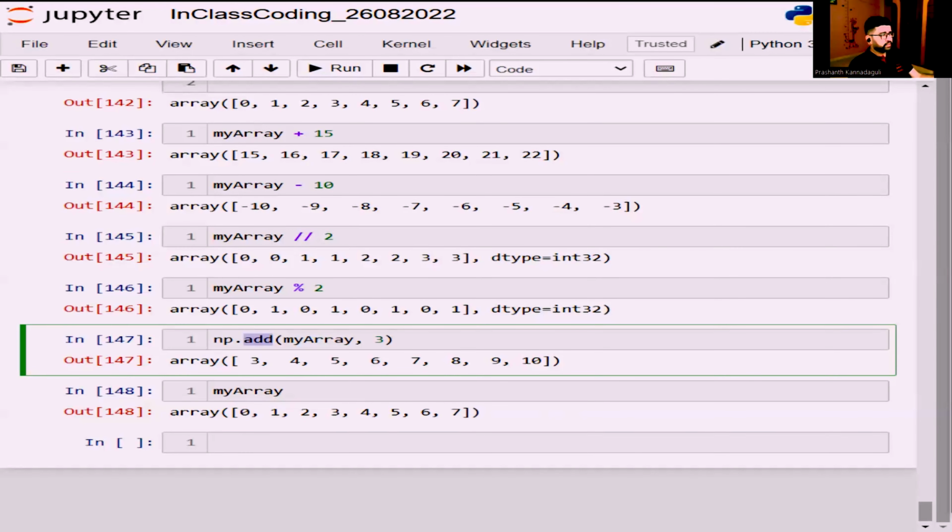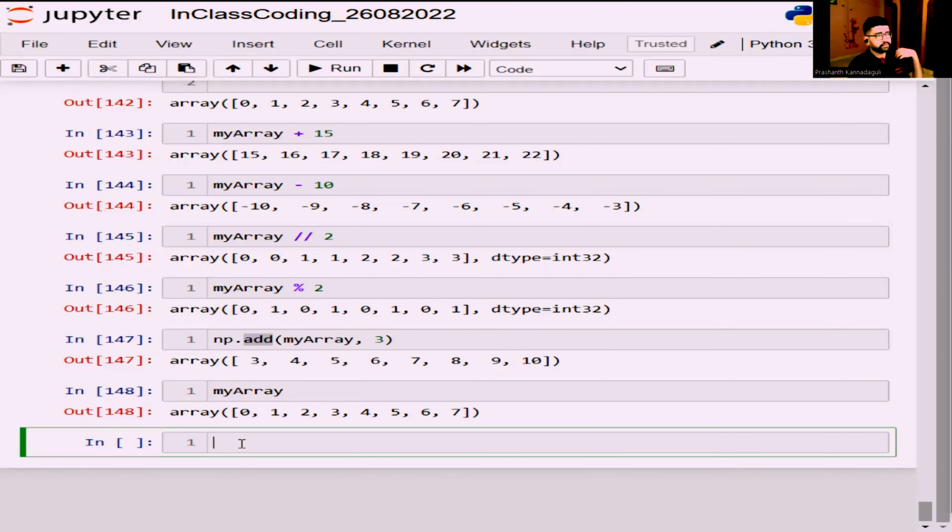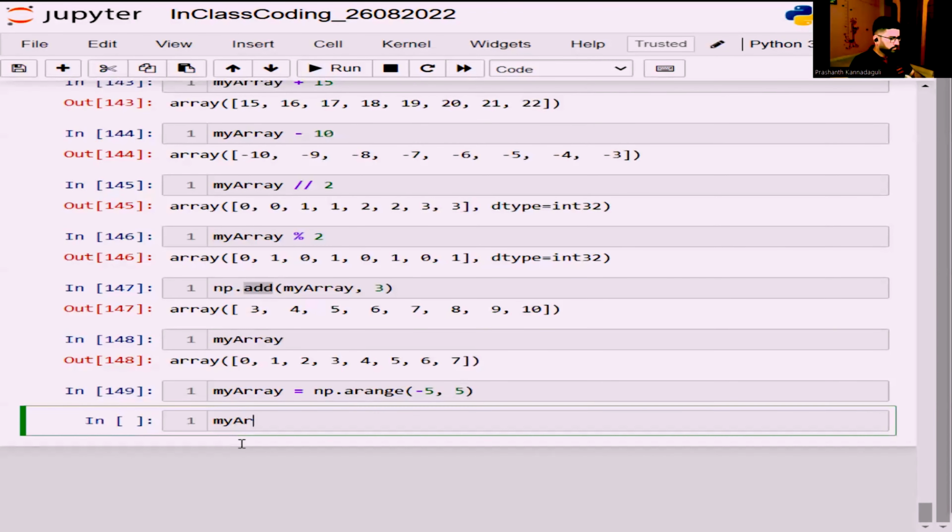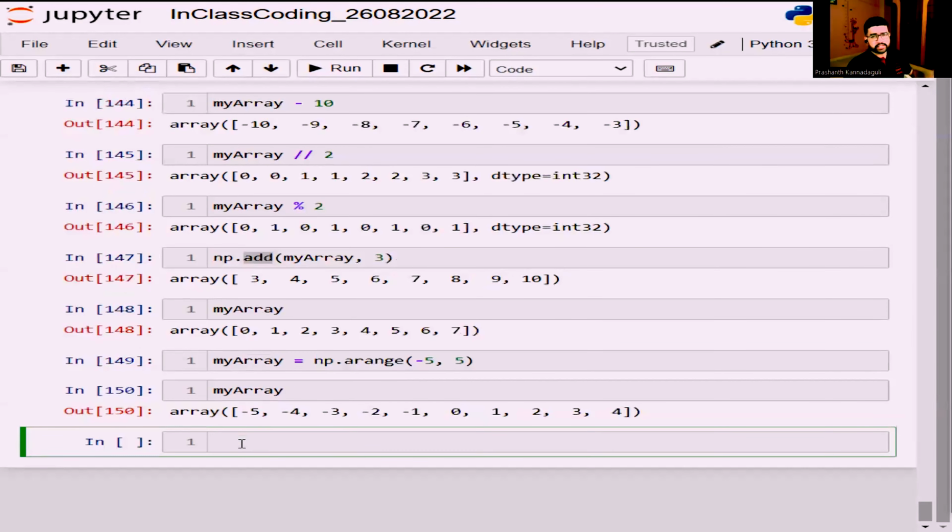Okay, then let me show you the absolute value. Absolute value is pretty much necessary because whenever we calculate something called error in the various machine learning related concepts, you have to take an absolute value. So how to take an absolute value? I'll show you. So my array is equal to, I'll try to create an np.arange. This is a range starting from -5 to +5. Already you know that this is a range starting from -5 till +5, and +5 is not included.